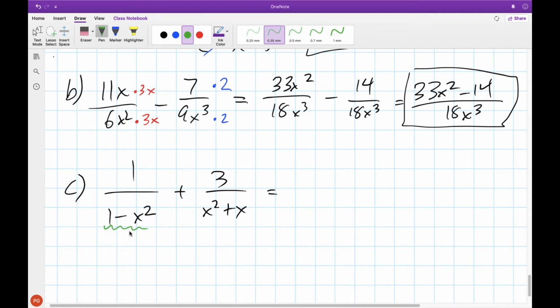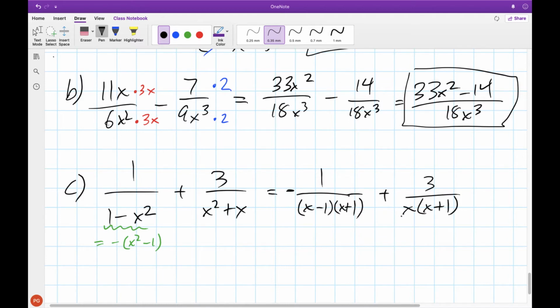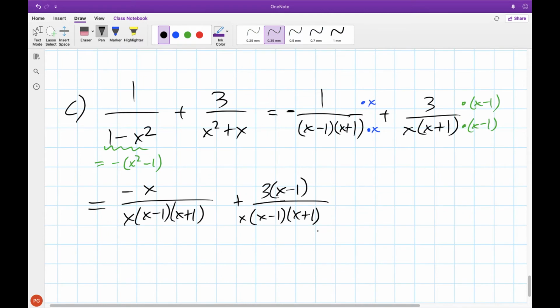First off, this polynomial right here has our x squared as negative, so let's flip that around to avoid problems in the future. X squared minus 1 we can factor as a difference of squares, and for our denominator over here we can factor out an x as well. Once we have our expression in this form, we can see a much better way to multiply the top and the bottom by something. When we have it factored out like this, it's clear that this denominator is missing an x on the top and the bottom in order to match this x, and this denominator is missing an x minus 1. So multiplying in this way, we can much more easily get matching denominators without having to deal with a bunch of cross terms in multiplication.